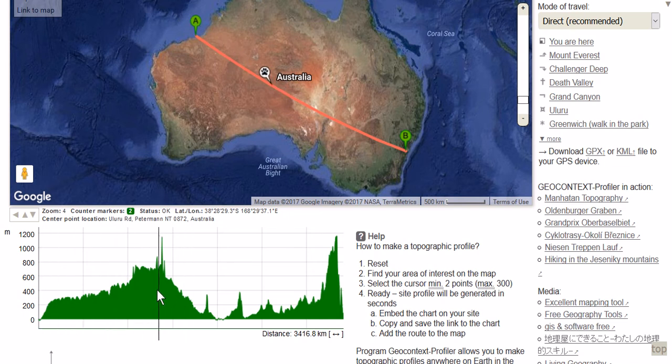I'll come back to a very certain physical feature in central Australia here, deep within the Aboriginal territories, where we have also the outback, very rugged, very dry, but also elevated. But for the most part, this is a relatively flat continent. If we're looking at the topographic profile, we don't see much elevation change. I mean, that's just 1,000 meters, nothing like what we would see in South Asia or East Asia, the dramatic increase as we get closer to the Himalayas. It just dwarfs these elevation changes considerably.